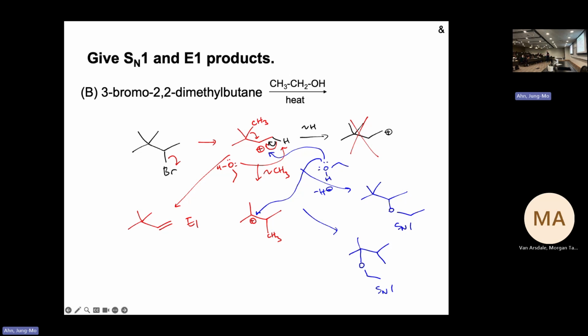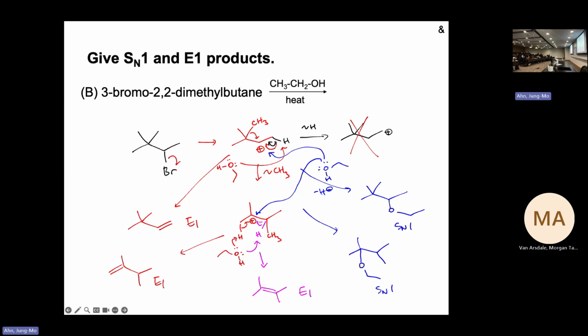But that's not the only one. That one can have this proton lost, and you're going to have a double bond made between these two, which is this one. Is that the only E1 product, those two? Then there is actually one more. There is a hydrogen on that carbon as well. This carbon has a hydrogen. When the base comes and picks up this proton, you're making a double bond between those two, which is that one. So in total, you have 3 E1 products made.